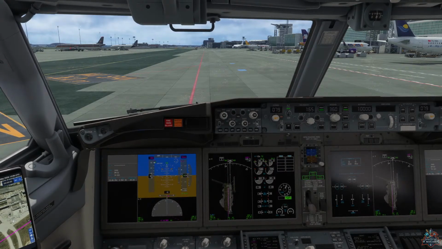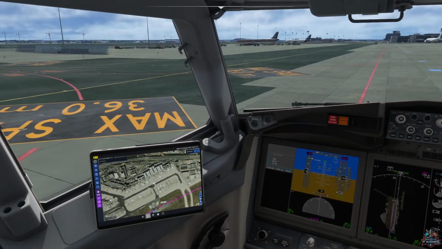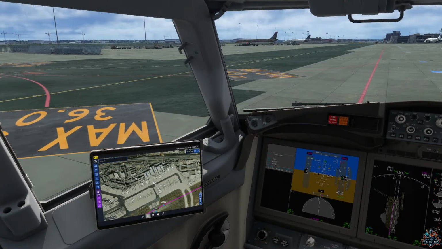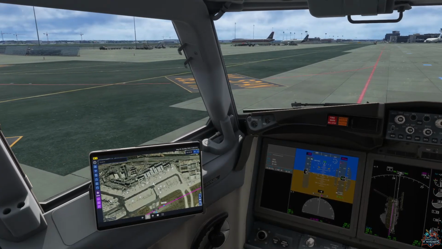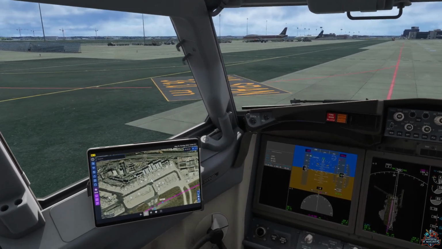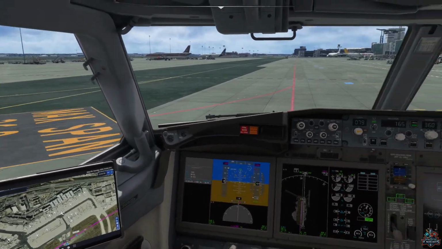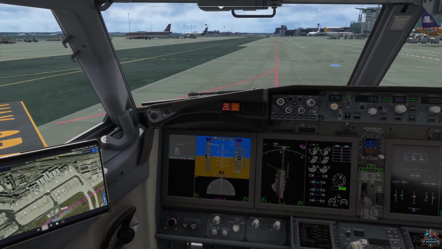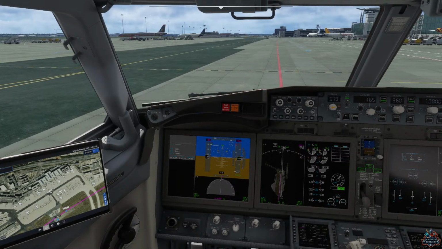So we will taxi. Condor 2 Whiskey Zulu, Delta Alpha 30, request pushback and engine start. Frankfurt, pushback and engine start approved. Face east. We can taxi here. To this direction, yes. Face east, Condor 2 Whiskey Zulu. I'm just checking it on the EFB because I can't see it from here.